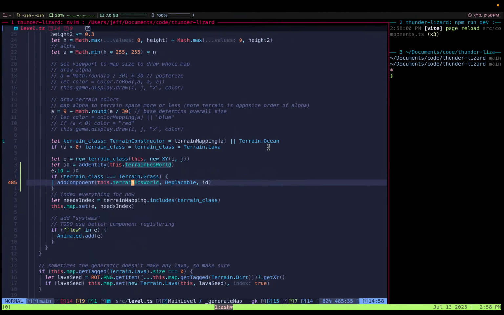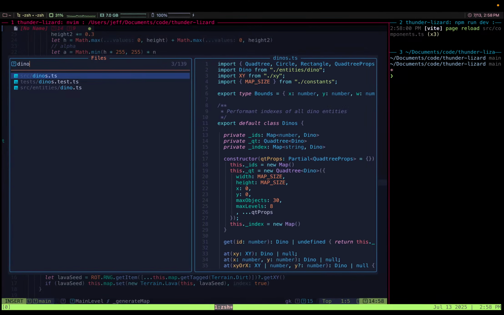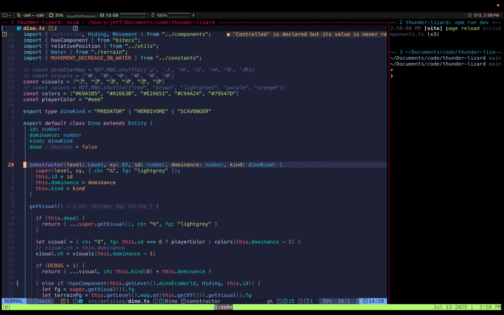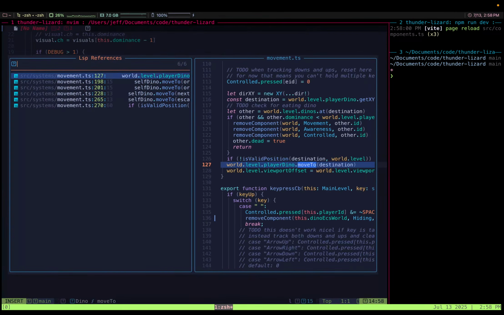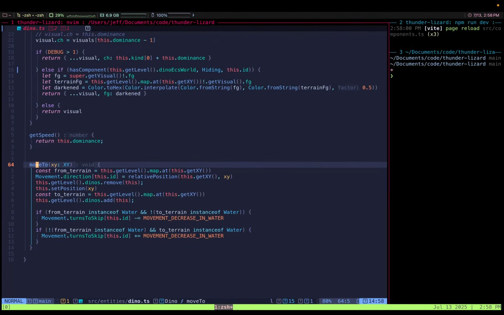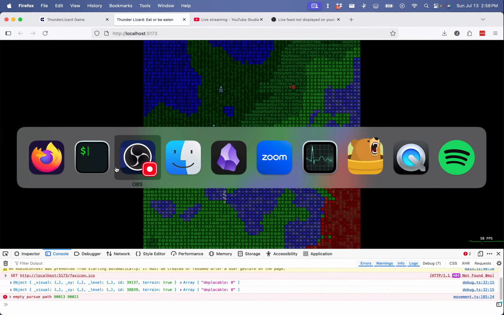The place that I do that is in my dinosaur class move to, which gets called from my movement system. It probably should live in my movement system, but like I said, I'm halfway between a class and an ECS, and so I don't have that at the moment.